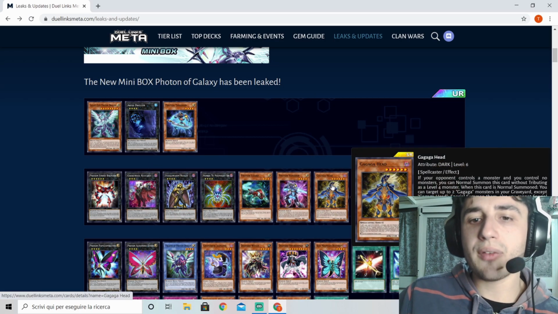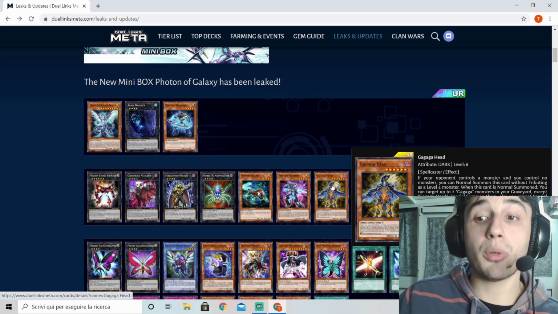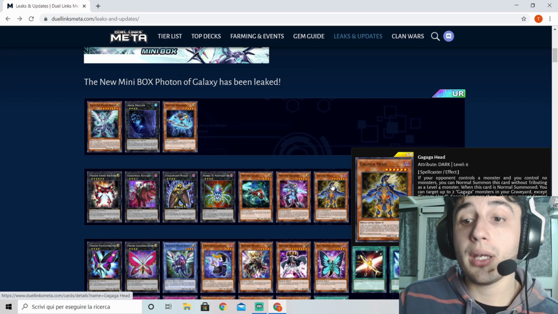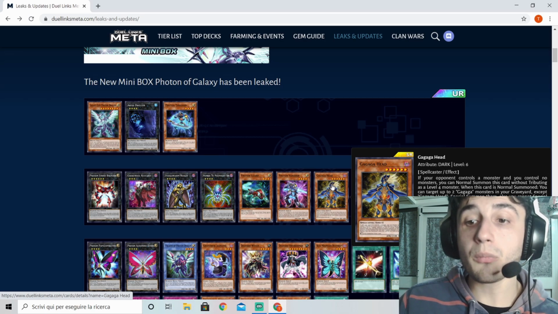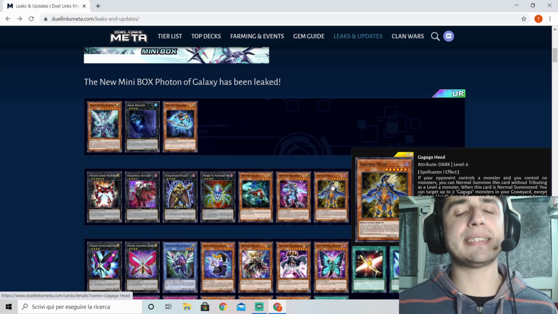Moving on, we have a Gagaga Head, a level 6. It can be special summoned if your opponent controls a monster and you control no monsters, and it becomes level 4. And when it's normal summoned, you can target up to 2 Gagaga monsters in your graveyard and special summon them. Then you cannot special summon a monster except Xyz Gaga monster, using the Gagaga's Xyz materials. And if you Xyz summon with this monster, you get to draw a card when the Xyz monster is summoned.